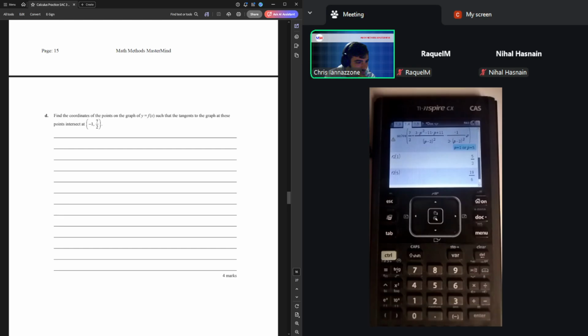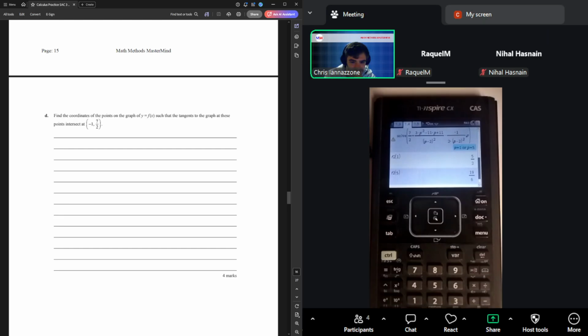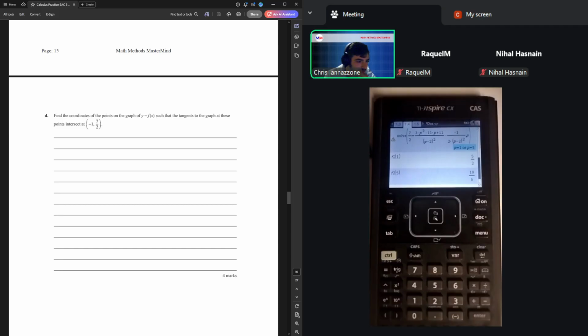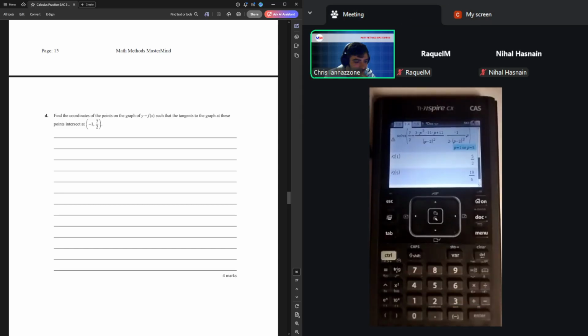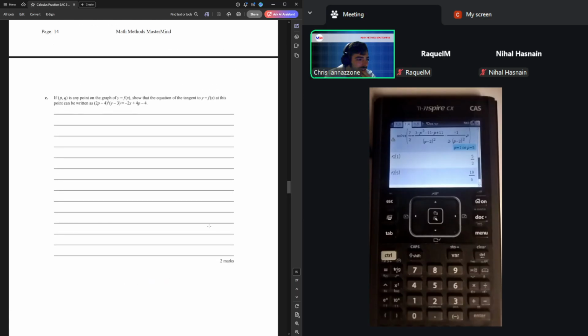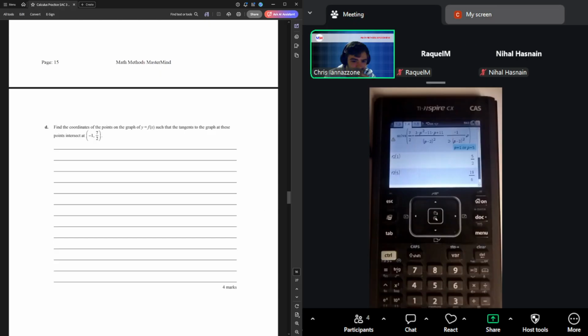This is tech active, and if we look at the notes on this, for instance, they don't really show much working themselves. They just say, hey, shove this into the generic tangent line formula. Hell, they're even using the one from the previous part that we're already aware of. Like we're already aware in part C, they tell you, hey, show that the tangent equation is this. So you actually already have the tangent equation, so you could just shove your point in there naturally, replacing one of the y's and one of the x's.